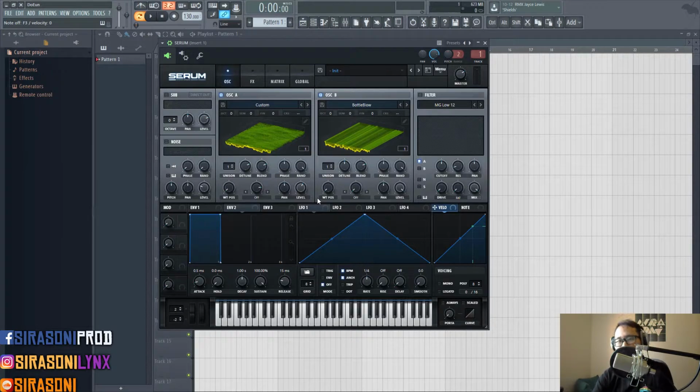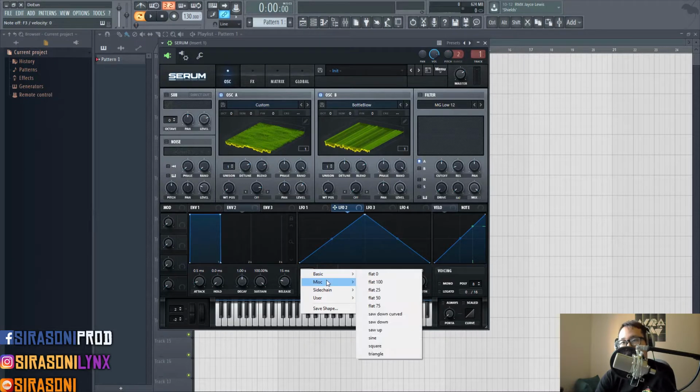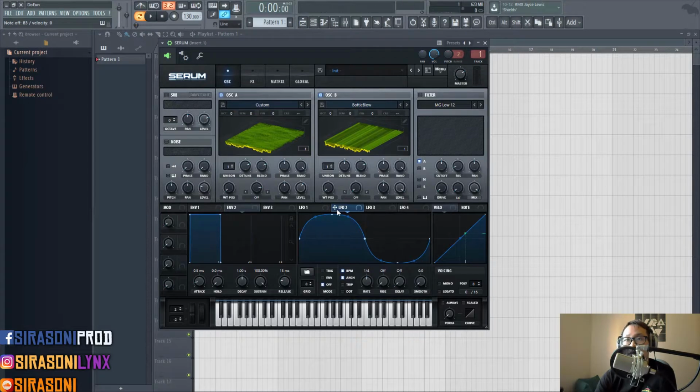The third tip for the day is how to use this LFO thing, because most people, when they first start out, think this is just an LFO. So basically, people will just have like a sine wave, right? And then they'll just add it to like their volume or something. That's not how you create those modern sounds.